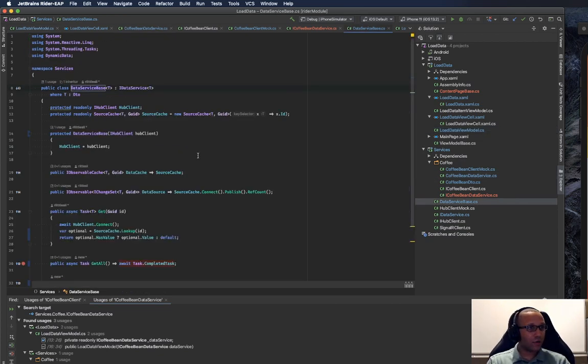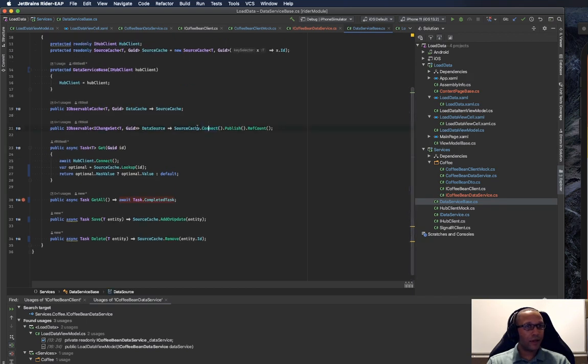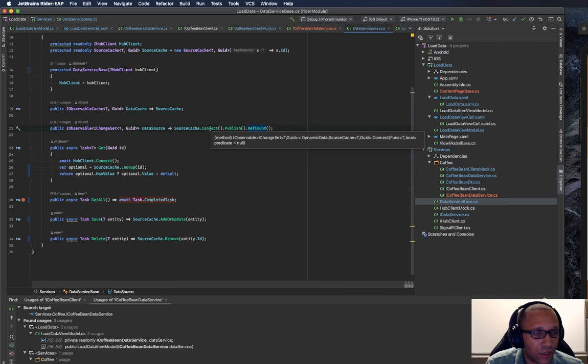As you'll notice, this is the same code that sits here. Here I'm really just saying, give me the source cache, connect to it, publish connectable observable, and give me just the ref count version. So when there's no more subscribers, it'll take care of itself. And when there's a subscriber again, it'll give you a new value. So it'll kind of cache the value and make sure that subscribers are all getting the same value, which is generally what you want to do in asynchronous calls.